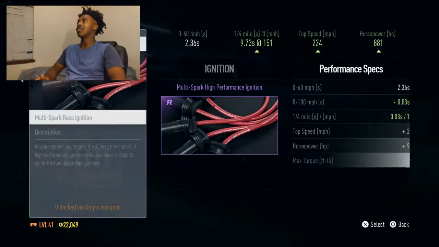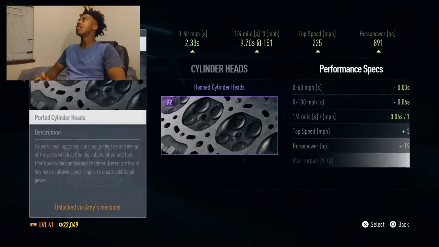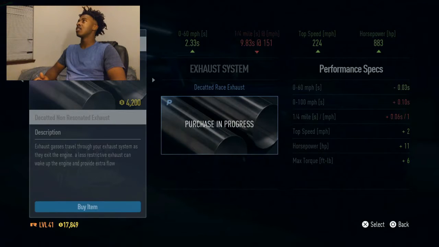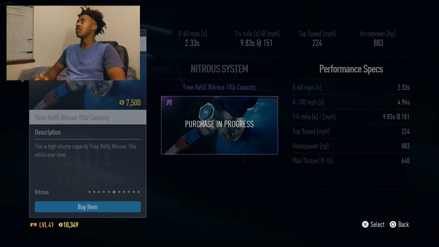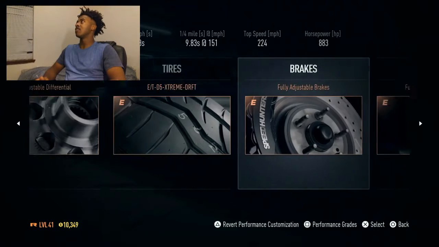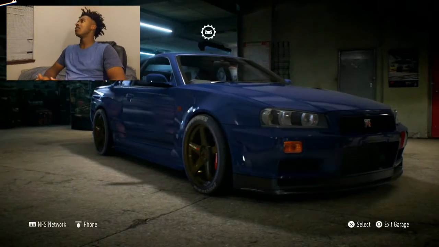Nice, guys. I could have bought a car with that money. I wasn't thinking. So we're gonna get a new ECU. We're gonna get, wait, hold up. We got better blocks and all that yet. Camshaft, cylinder heads, exhaust manifold, clutch, exhaust systems. I need to get that. Anything else? Nitrous, 7,000. Of course, get the biggest nitrous I got. Suspension, differentials, tires, grip, drift, handbrake, okay, yeah, sway bars. I think I don't have the best sway bars, I got the best intake. This is 883, let's go ahead and test this thing out.